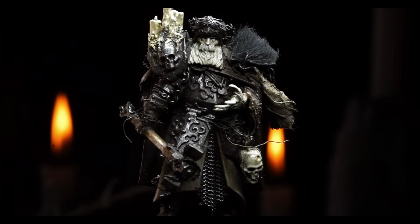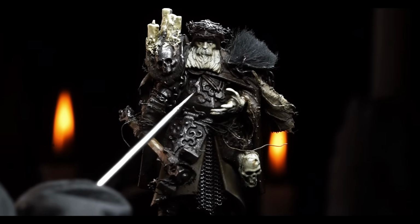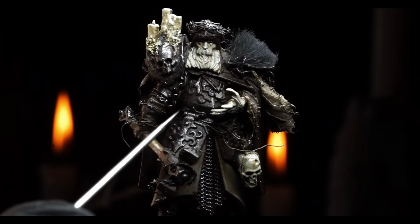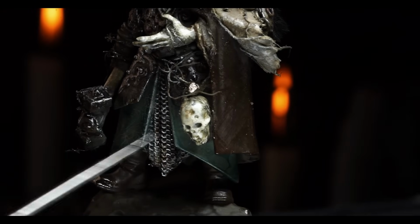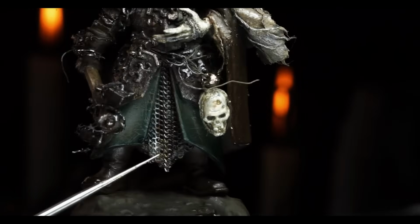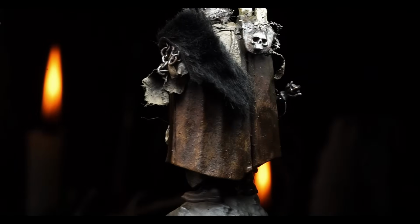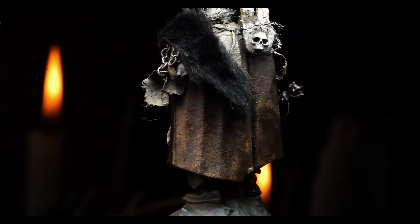Another way to add surface finish variation is to come in and apply the soft pressing technique. I use a pointed tool to render scratches and markings, creating variations in texture and finish that are in scale with the miniature. This leather cloak is an example of all the concepts that I talk about in this video.